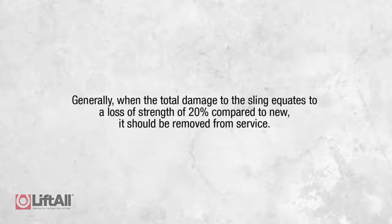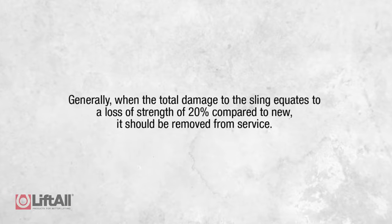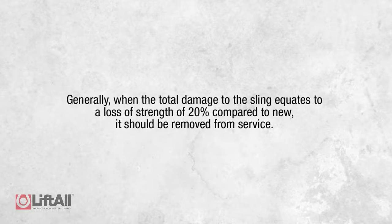When inspecting each sling, the inspector should assess the cumulative effects of all the damage when determining whether a sling passes or fails. Generally speaking, when the total damage to the sling equates to a loss of strength of 20% compared to new, it should be removed from service. Here at Liftall, we take the inspection of our slings extremely seriously. We suggest taking a conservative approach to sling inspections and remove them from service if there are any questions as to the integrity of the sling.